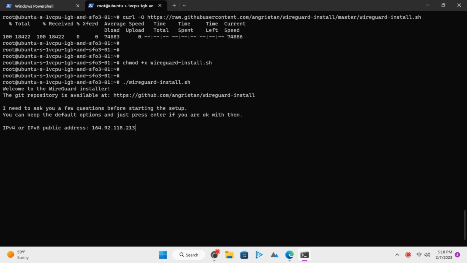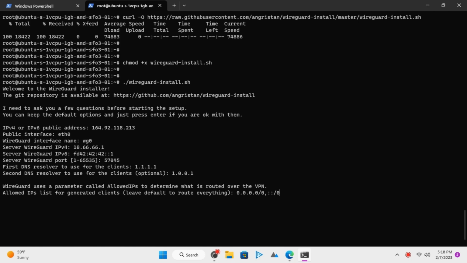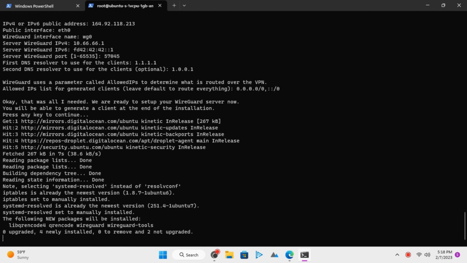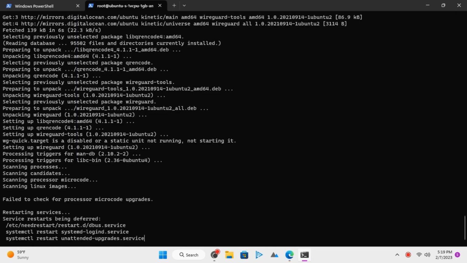If you are not sure about the advanced parameters for WireGuard, then let everything stay as default. You just keep pressing enter and let it handle the rest. For the DNS resolvers, we are going to use Cloudflare, which is the default, and we are not touching this. Finally, press any key to continue and then it will install the required files and set it up for you. It is kind of a long process, so you just have to wait there patiently.